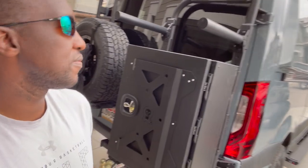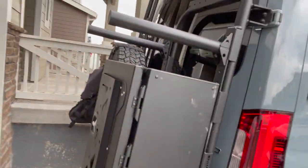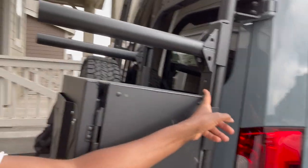Okay, so behind me is the van. What we've got right now is a 2021 Winnebago Revel Sprinter van. The One-Up trays go up here. I've got the B2 carrier, which is right there.